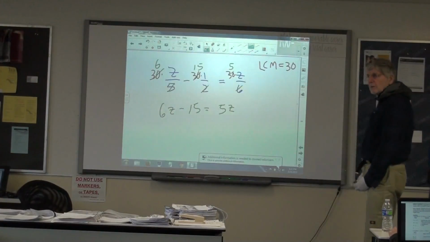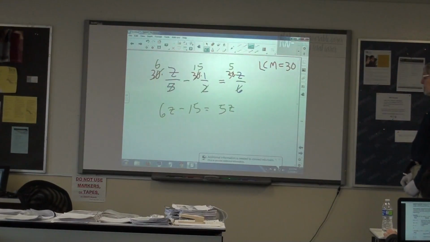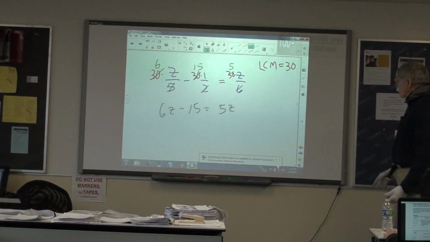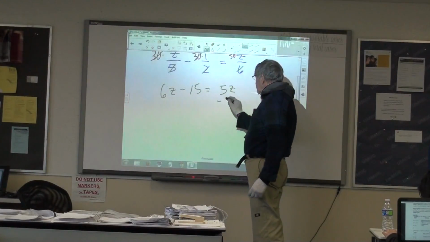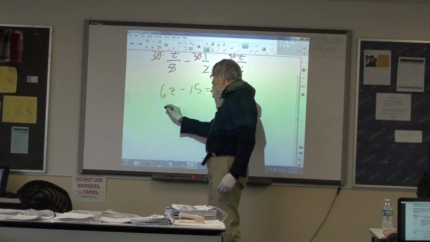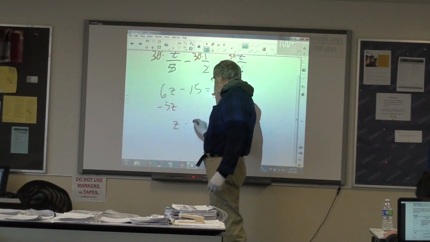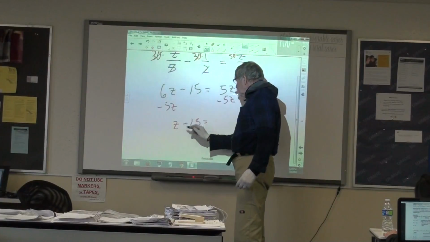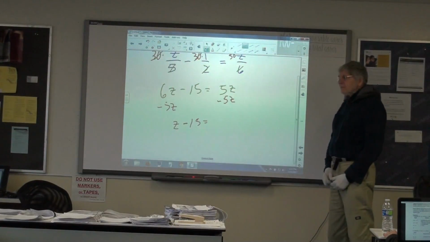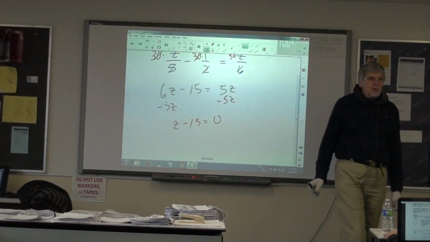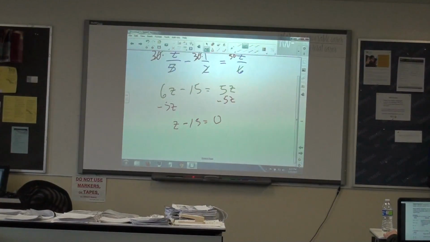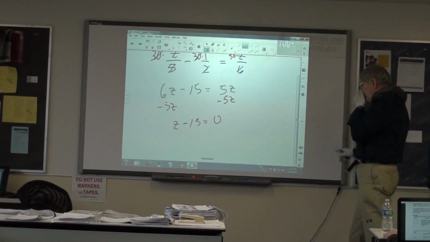And fractions are gone. So now we have that awful time again. Are we going to collect on the left or going to collect on the right? To make a point, I'm going to say let's collect on the left side. So I'm going to do a minus 5z on this side and a minus 5z on this side. And I get z minus 15 equals, and what's the new number for the right side? 5z minus 5z is? 0. Some people stop right there and say, I'm doing the problem wrong. I should never get a 0 for an answer. It's not your answer. So 0 is a perfectly fine number. If you generate a 0, just write it down and respect it. It's just as good as any other number.